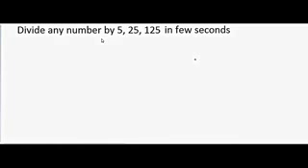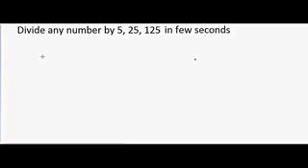In this video, I will be sharing a small math trick which could be very handy when it comes to exams or in the shopping center. If you are shopping and you need to do some calculation, you can use this trick. This trick will allow you to divide any number by 5, 25 or 125 in a few seconds without using any calculator. You can also use this trick to impress your friends or share with your kids, because that will make them excited.